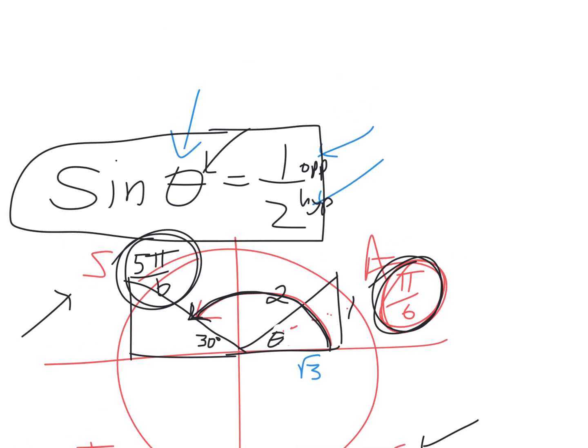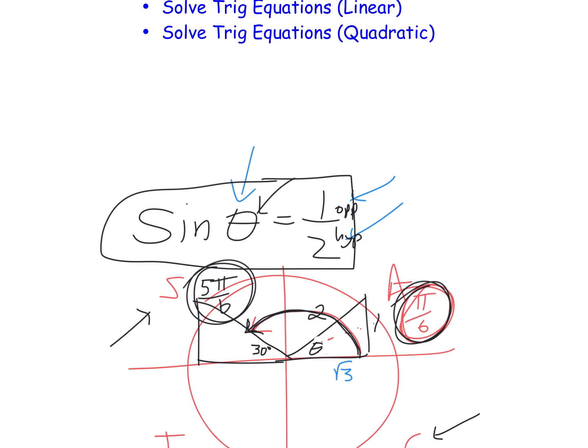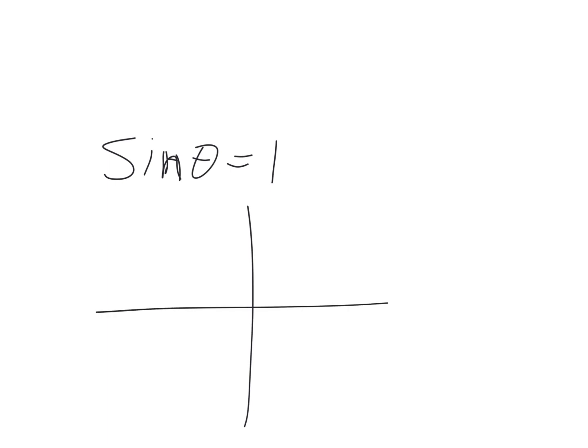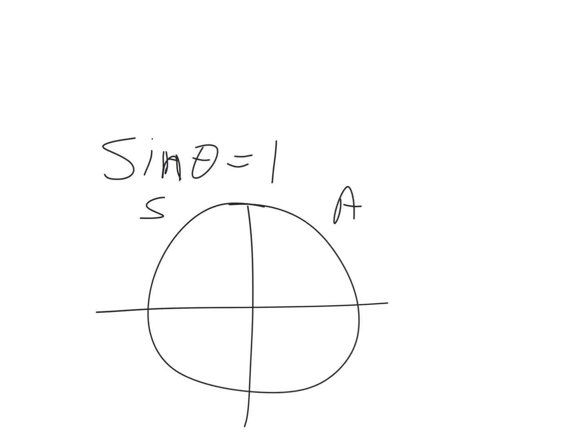So now, if my problem changed to sine of theta is equal to 1, a bunch of stuff is going to change. But fundamentally, I still want to know what the angle is. I'd still make my classic, and I'd always just use this, even if you're not going to use it this time. I'd always put the ASTC on it. Then think through, I'm going to remind you, one of these is x over r, one of them is y over r, and one of them is y over x. That's going to be handy right now, because you won't be able to draw the triangle.